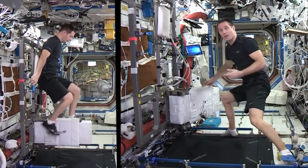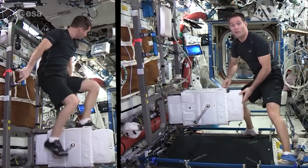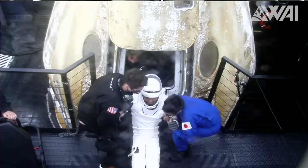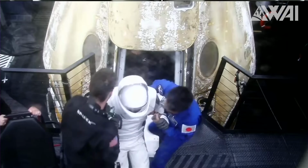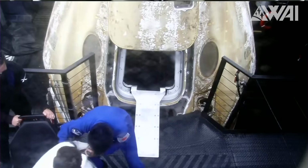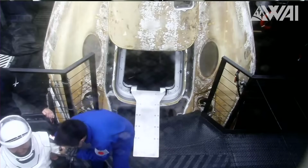After spending half a year in space, even with daily exercises to mitigate muscle weakening, astronauts can still struggle to stand on their own, and hence they are often carried away. I'll leave the decision to you if you could walk away from this on your own. Immediately following this, you receive a medical checkup. It's rare that anyone requires immediate medical attention, but as the saying goes, it's better to be safe than sorry. Finally, you and your crew are transported via helicopter to shore, where you will eventually reunite with your family.